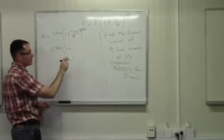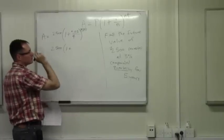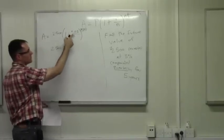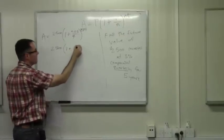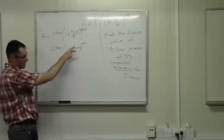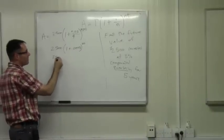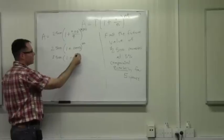If you put it all on, that's great. But I would do it this way. 0.03 divided by 4 is 0.0075. And then I'd raise that to the 20th power. But I wouldn't do any of that yet, because you can't quite do it yet. 2,500 times 1.0075 raised to the 20th.